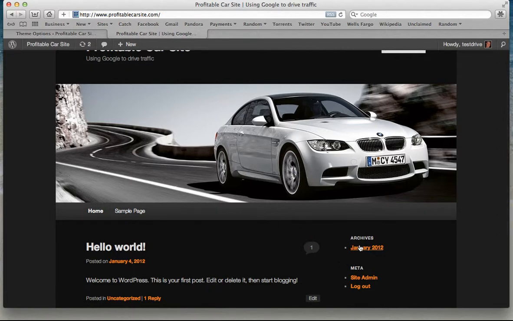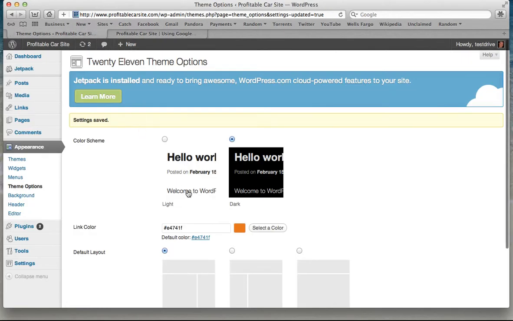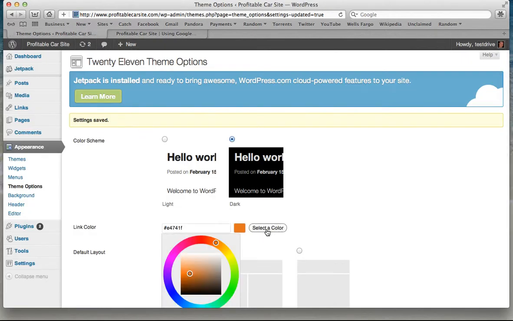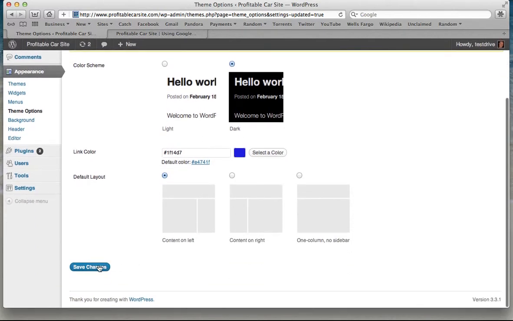Now let's say if I want to take these links right here and I want them to be blue again. I can always come over here, go to select a color, and since I'm using a Mac, this is going to be different on a PC, but I'm sure it's pretty similar. And let's say if I want to take this blue, I can customize it to make it any of these different colors over here, which is going to be code for the actual color. So let's just say if I want that one right there, that color blue, and then I come over to Save Changes.